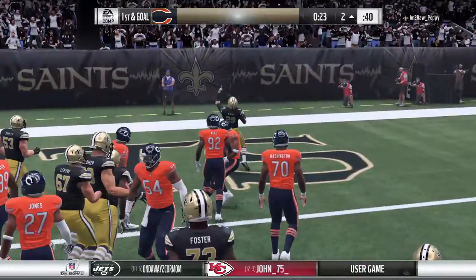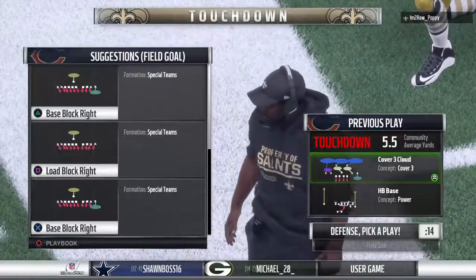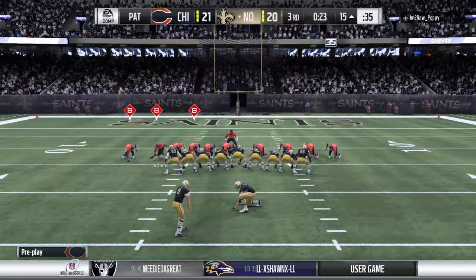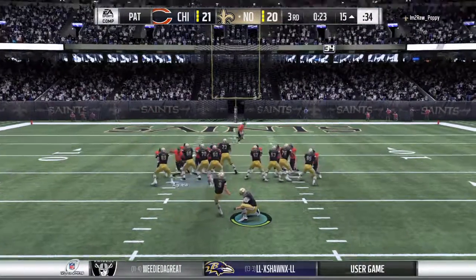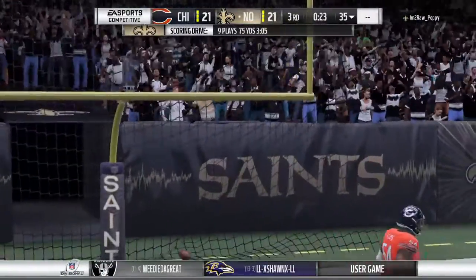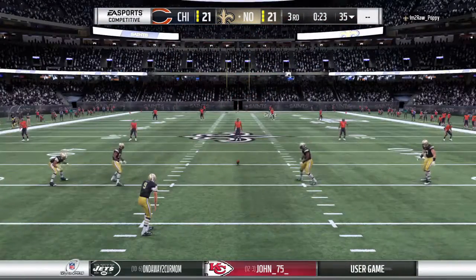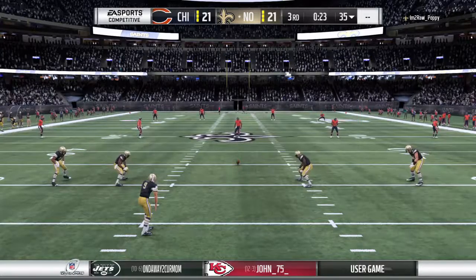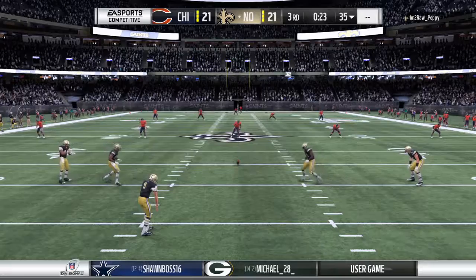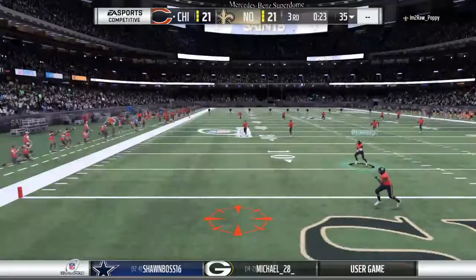And he'll take it into the end zone for the Saints touchdown. LeGarrette Blunt, a 6-yard touchdown run. And the Saints are within an extra point of tying this thing up. He's got it, and we're all tied at 21. So all square here in this 3rd quarter as the kick's away.